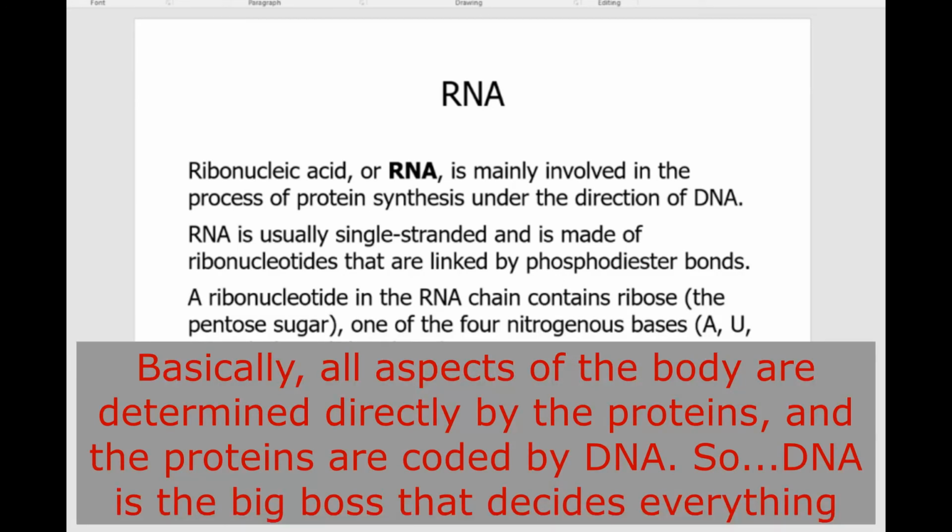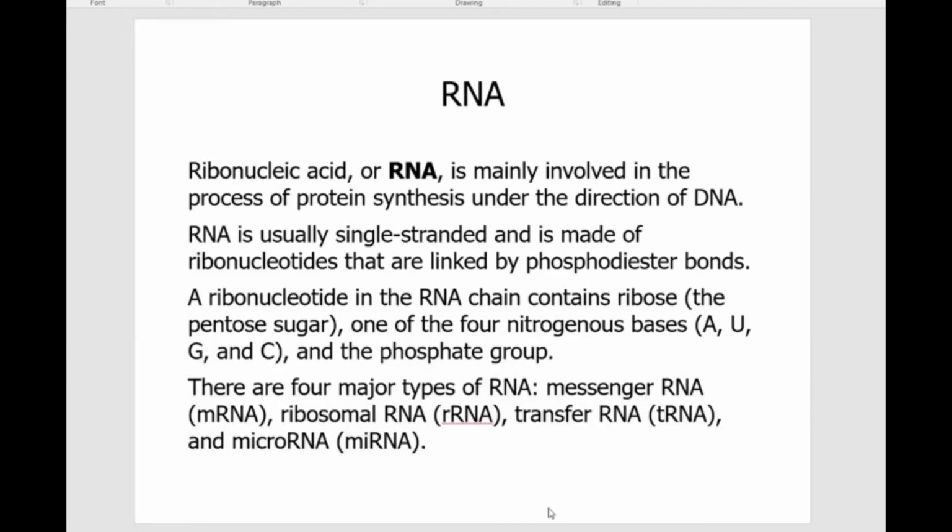Okay, so this is how DNA can determine everything in your body, right? How you look, how tall you are, what your hair color is, what your eye color is, how you function. Can you jump really high or can you run very fast? Again, ultimately it's determined by what kind of proteins you have, but ultimately it goes back all the way to what kind of information is in your DNA.